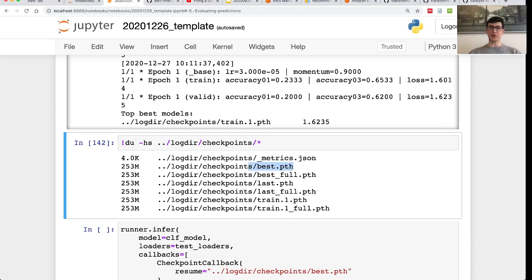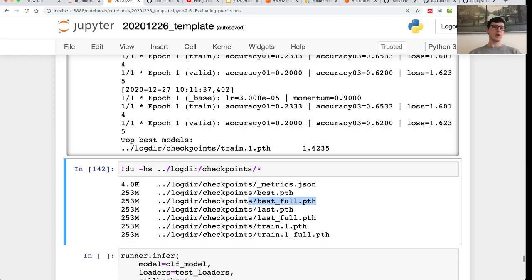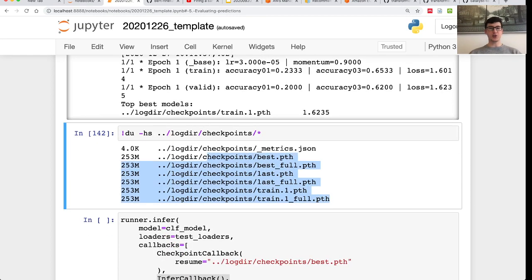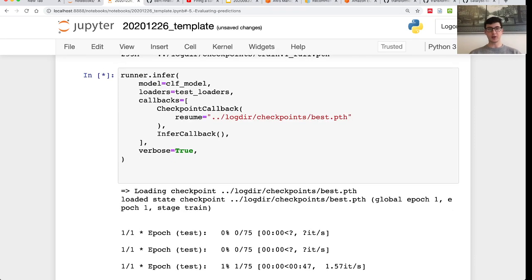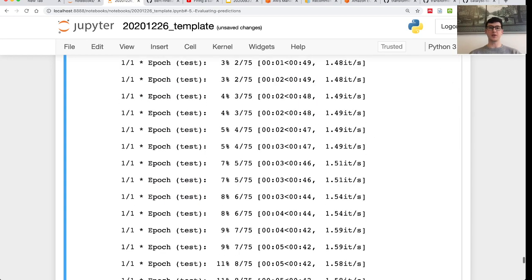I don't remember the difference between best and best underscore full. We can check it within the Catalyst documentation. Okay, so it saves all the necessary checkpoints, and then further with the infer method we can automatically load this checkpoint, and then we run inference against the test set.